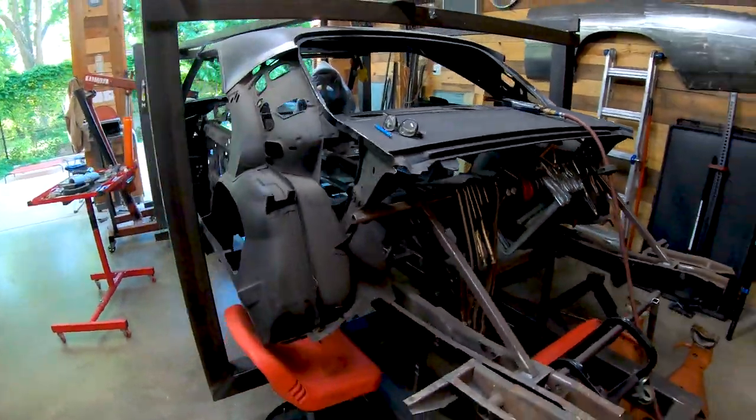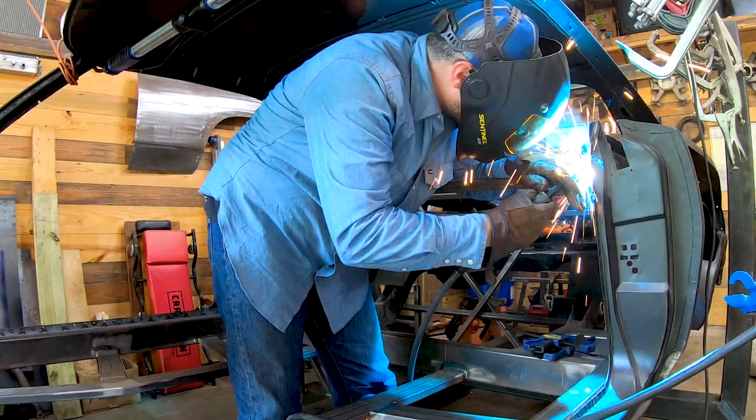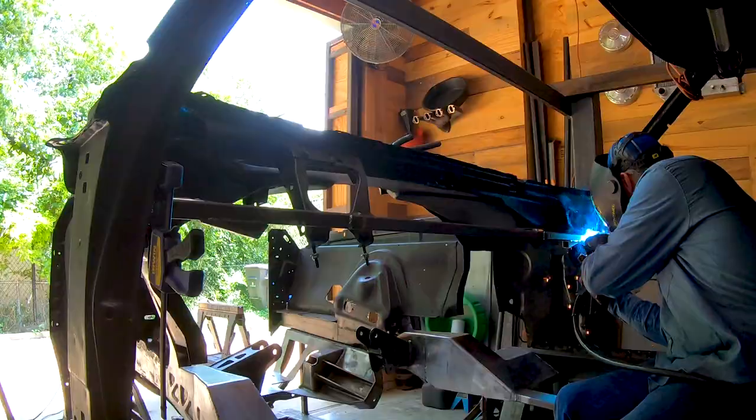The birdcage is all burned in and tied to the frame table, and I threw in a bit more bracing inside the car to help it keep its shape.